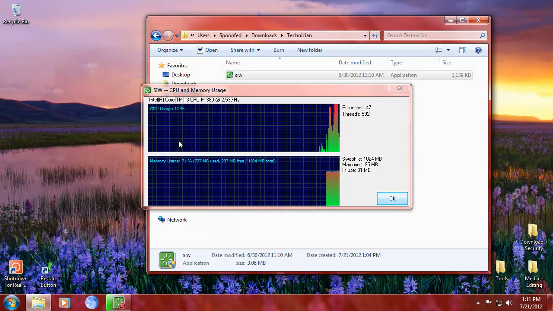But there you go, CPU goes down, memory will probably go down as well once this is properly closed. So there you go. That's it for SIW.